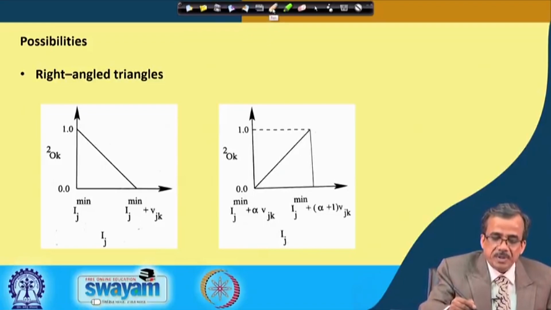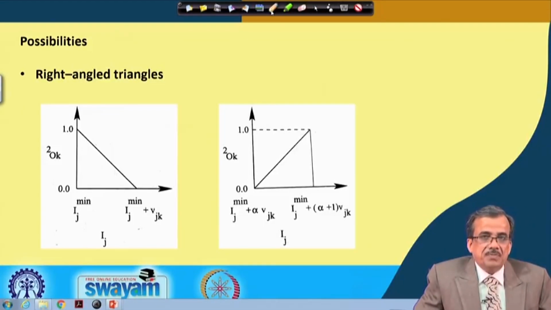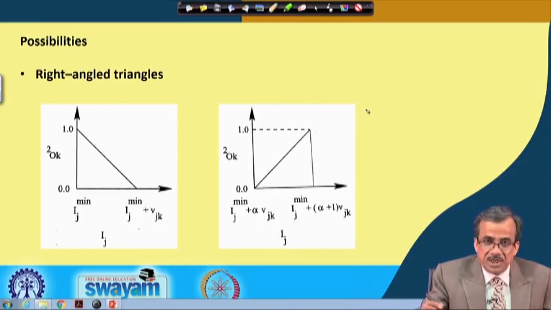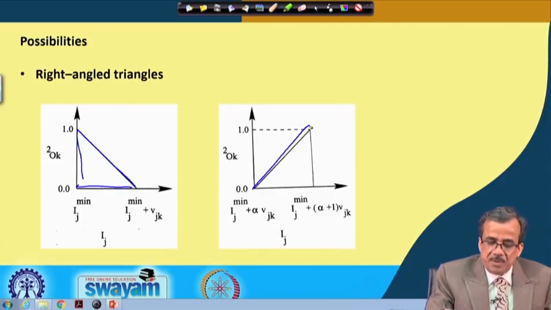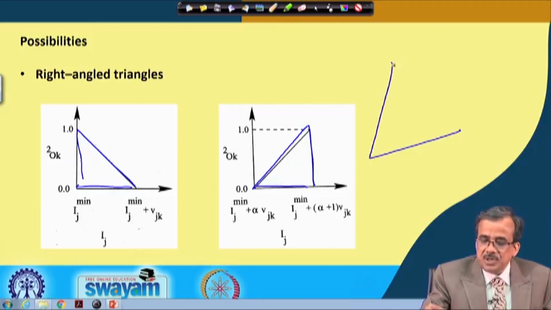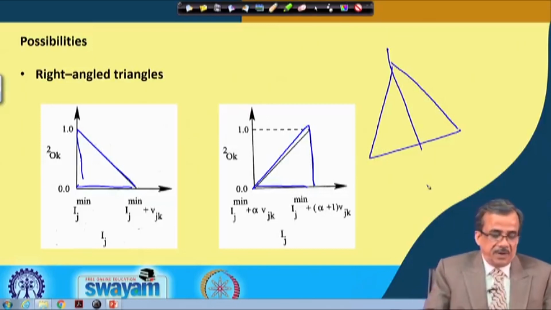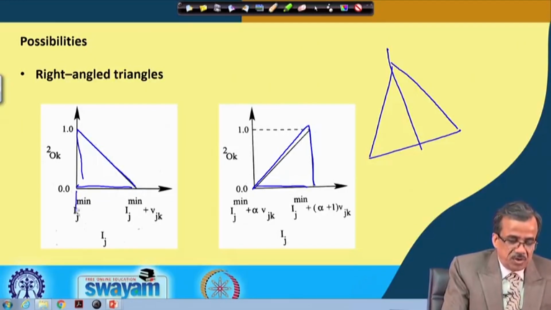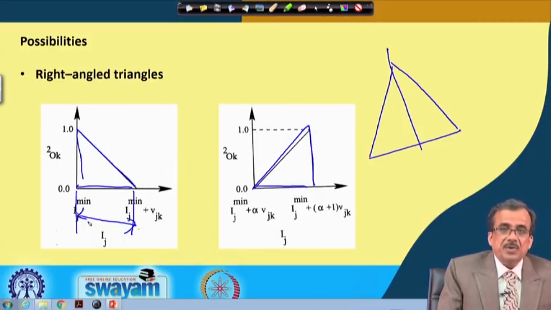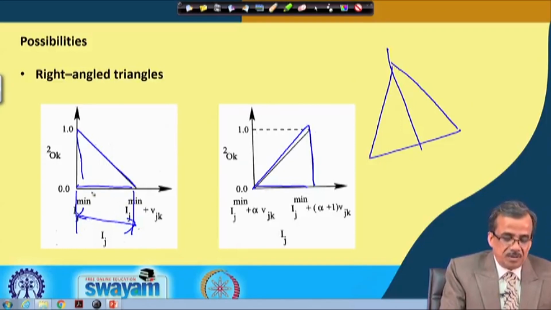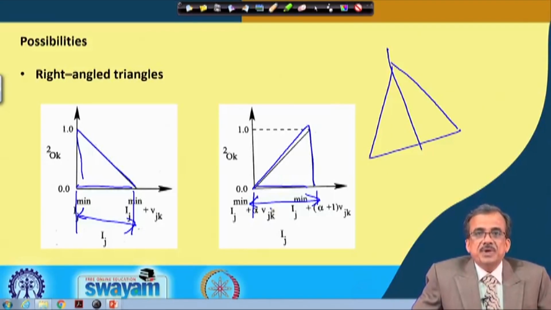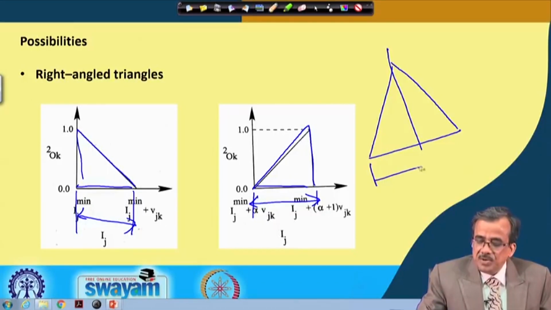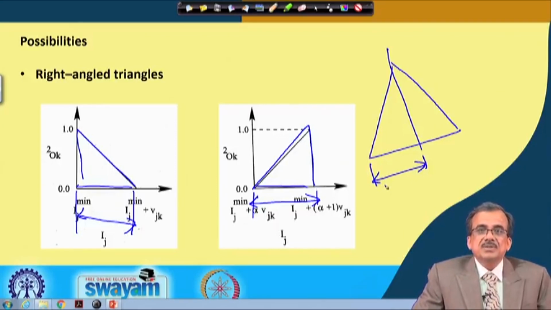Now, if you concentrate on the membership function distribution of the input parameters, that is I1 and I2, you will be getting actually 3 types of triangle. One is this type of right angle triangle, and you will be getting this type of right angle triangle also, and you will be getting this type of isosceles triangle also. Now, if you are getting this type of right angle triangle, during the optimization or during the training we are going to optimize this particular base width, and if you are getting this type of right angle triangle, we are going to optimize this base width, and if you have the isosceles triangle, we are going to optimize the half base width of this particular triangle.